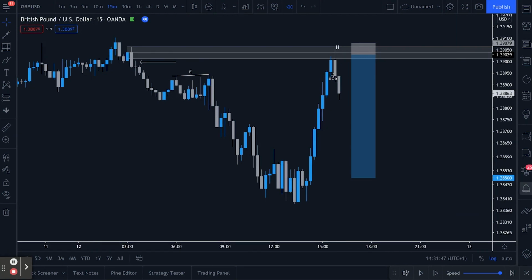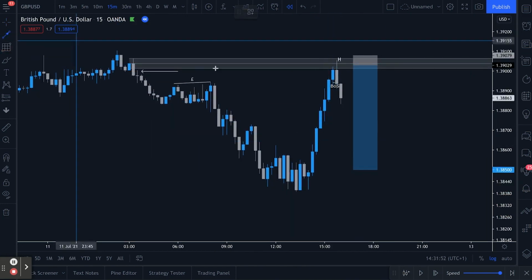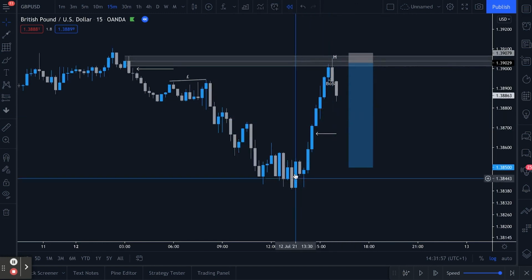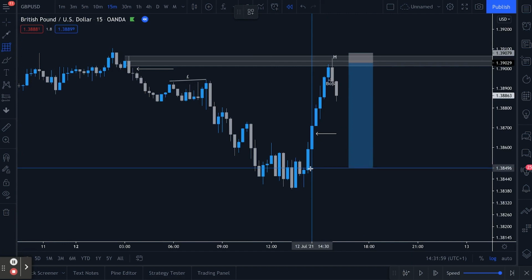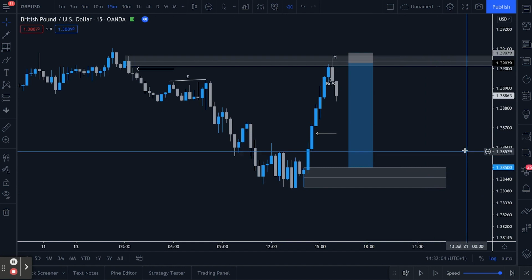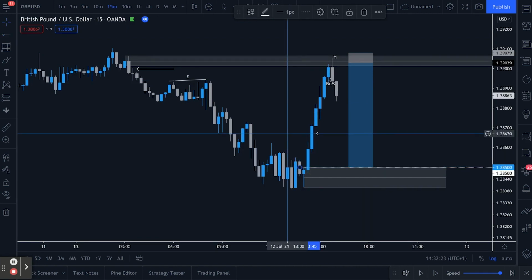Well, when we shift over to the 15-minute time frame, you'll see that before this large impulsive move, which has evidently left open a price imbalance or an inefficiency in price, we had this little demand zone. If we just plot this 15-minute demand zone on, you will see that that sits right at the top, that 1.38500 level. Okay, so that's confluence number one. Now, if you've been following me for a while, you'll know that I like to trade with key levels as my support and resistance. And key levels being the levels that end with 0, 250, 500, 750 are the only support and resistance levels I use.